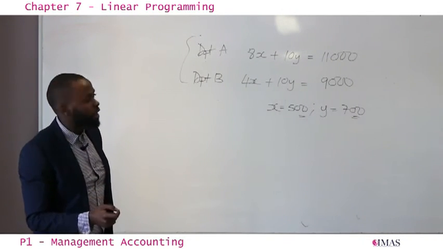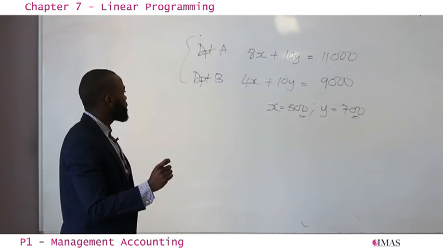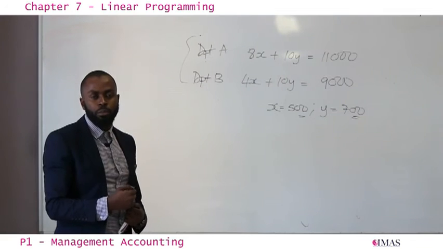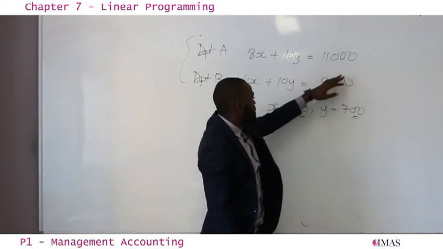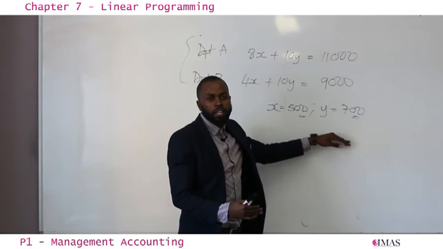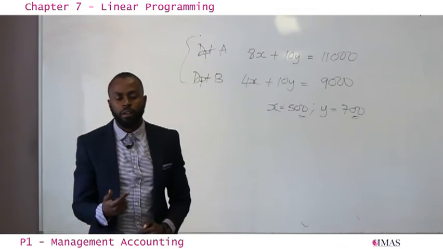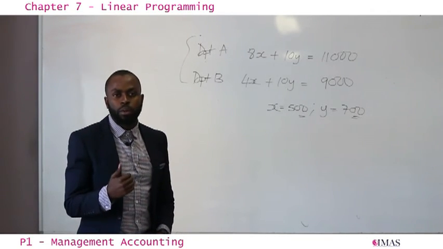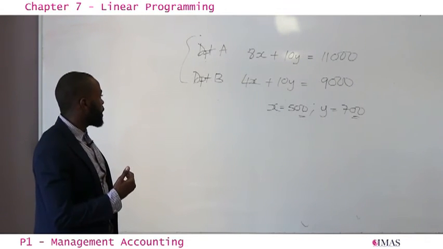On the shadow price, we're saying what is the maximum that we're going to pay for an extra resource? Because if we increase our hours here, we expect our contribution to also increase. So we want to know how much our contribution is going to increase by. That's the maximum that we're willing to pay for an extra hour. So we're going to explain that using an illustration.